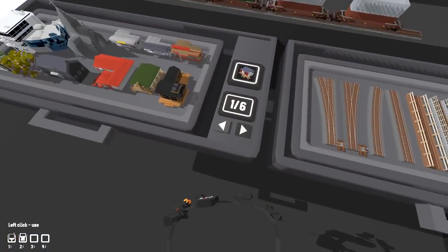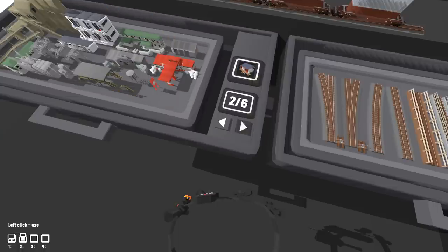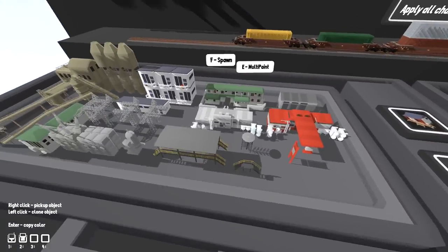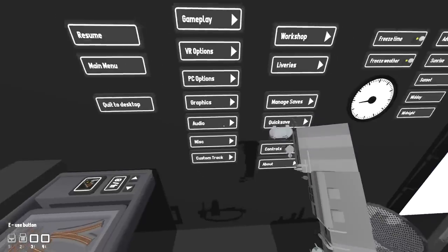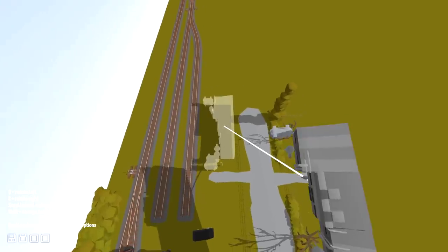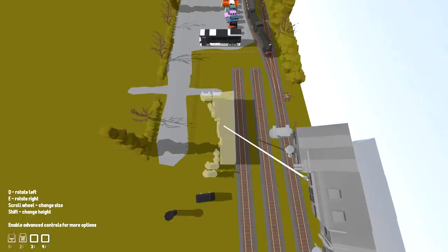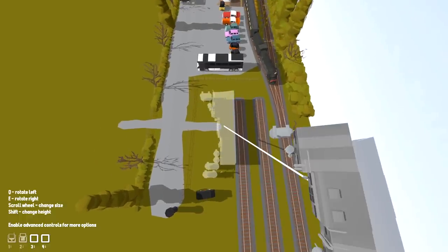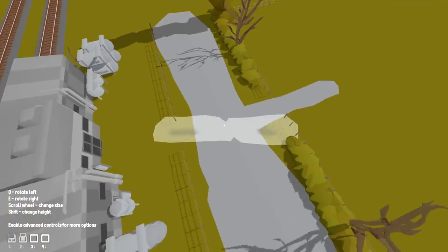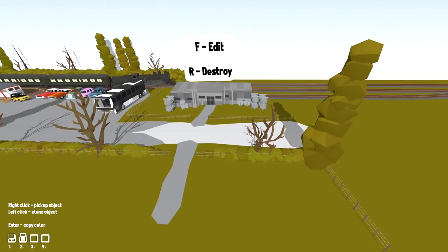They're not going to be very big trains if they're parked there. We need a way in — I think we need a way in. Yeah, we need, like, a similar thing to this side. There we go, bam! So you can actually get in there. We'll have a building right here. I'm not sure what kind of building, but we should have one. Alright, there are loads of different types of buildings we can have. We can actually have a custom building if we want to, but I don't think I want that. I want something that's sort of industrial. Something like this, I guess, would work. Let's have a little look inside here. Yeah! Something like this — put it this way around so we can't really see the trains. Alright, go ahead and put it right there. Yeah, that works. That totally works. And then we can do this — straight to the front door. Beautiful! I like that. That's good.